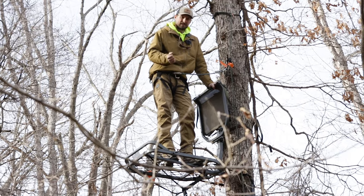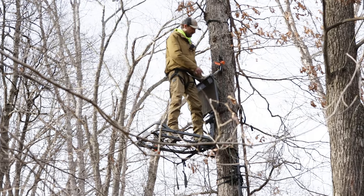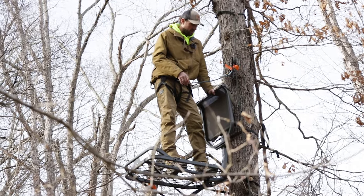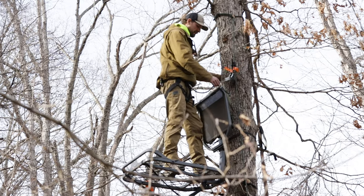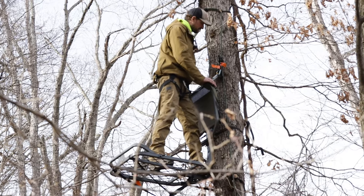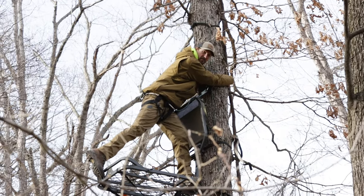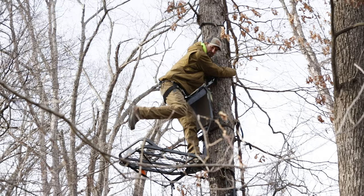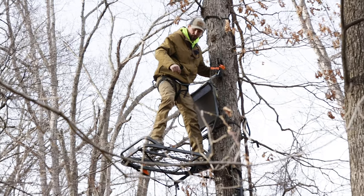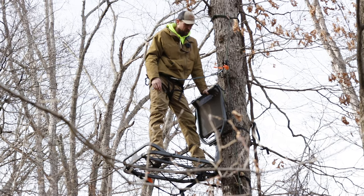Now I'm on the lifeline, which still needs to be tightened at the bottom, but at least I'm in it and safe to go back down. This Millennium has ratchet systems so everything's pretty tight – but it's still worth a good set when you get up in it. For most tree stands, once I'm up with my lifeline or lineman's belt still around the tree, I put my foot as close to the tree as possible, hug the tree, take my foot at the front of the stand, lift up on it, and seat that base. When you push back down, you can feel it bite into the tree – that's my way of locking them in.